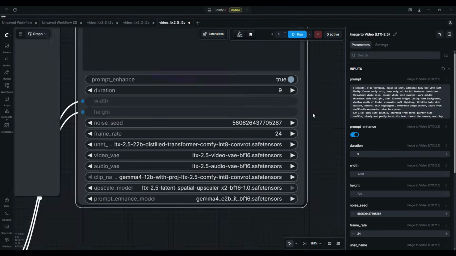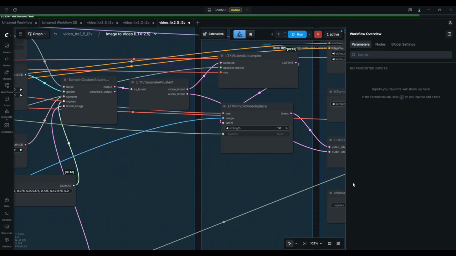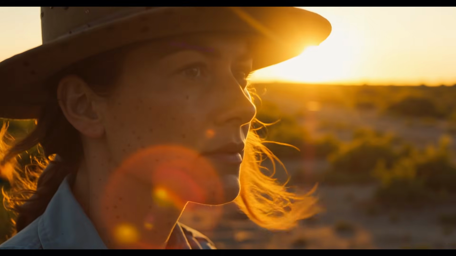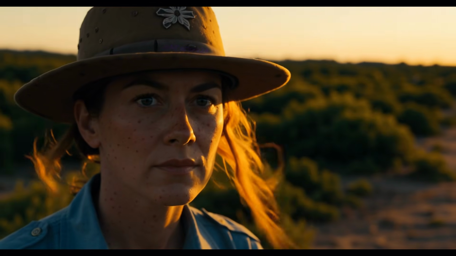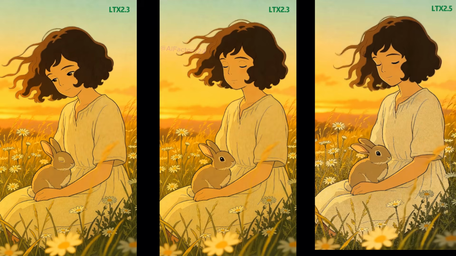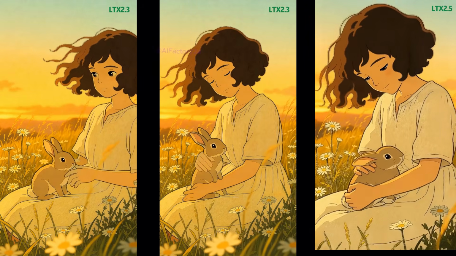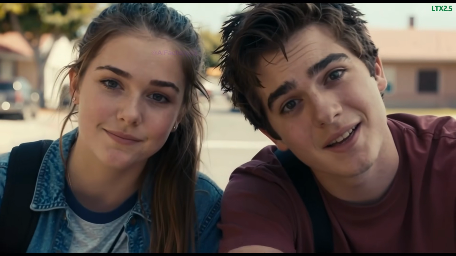AI-generated video can sometimes produce unexpected results, but ultimately, your prompt controls the direction. So improving your prompt writing skills is essential. That's all for today's walkthrough of LTX 2.5. From text to video, image to video, first and last frame generation, and even comparing it with LTX 2.3. I hope this tutorial helped you understand how to control motion, lighting, transitions, and prompt design, so you can create even more cinematic AI videos.